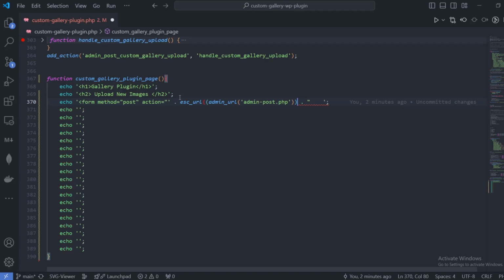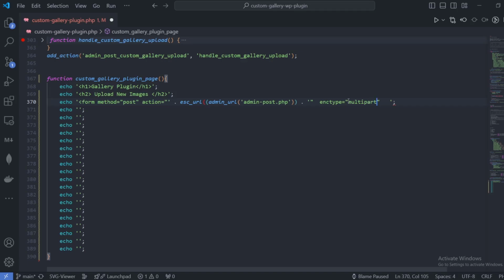I think this single quotation should be here between the action property over here. Okay, so we need to add also the encryption type, which is going to be multipart form, multipart slash form-data.